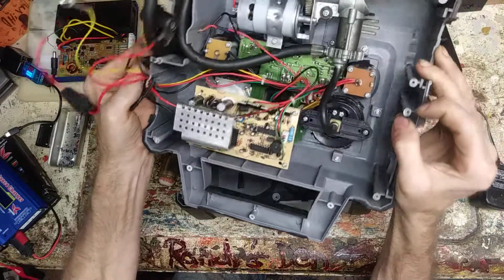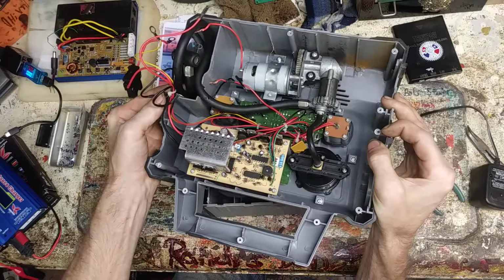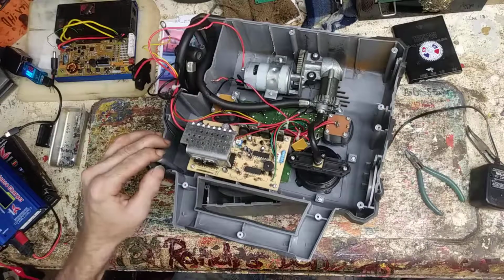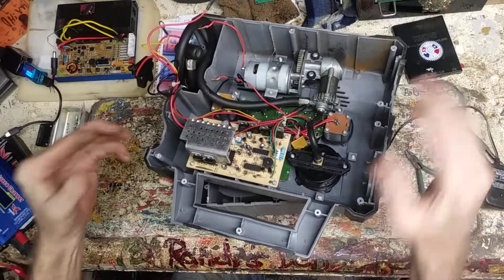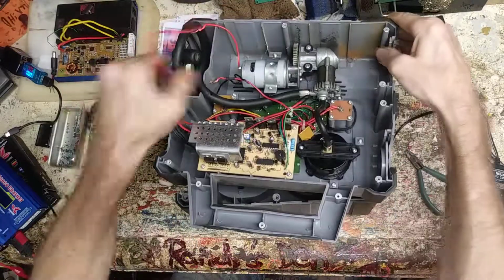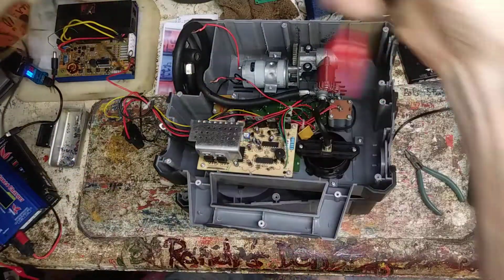LM324N. That is a quad op amp, I believe. Do not know what the KA3525A is, the third one under here. Don't know. All I know is these components will be coming out and gladly added to my collection. But still, it's nice to check it over and learn something about it. But for now, let's get some voltage onto this, because that's what this video is supposed to be about.